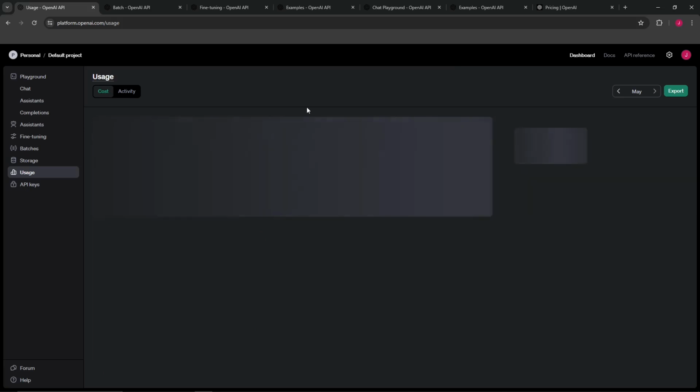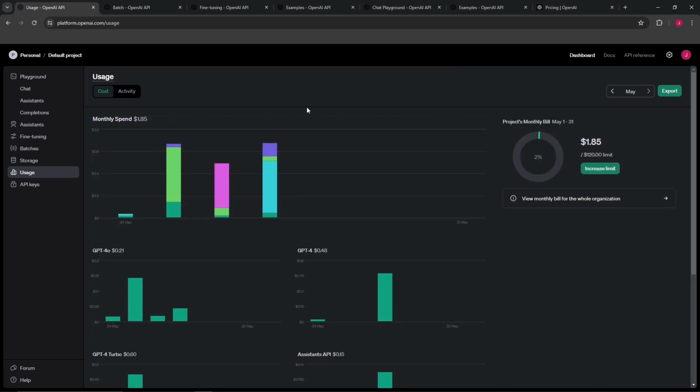And then one of the most important tabs is the usage. So I think I started out with this video, or shortly before this video, is around $1.57, and now we're up to $1.85. But it's definitely cool, something that you could easily manage or monitor. So you can see for the first day, we got charged just a few cents. This day was a big one because I was using the image model, which is something I want to cover in another video. Here I was using the GPT-4o a lot, but also it seems like I was using GPT-4 Turbo more, and same thing here, which is today.